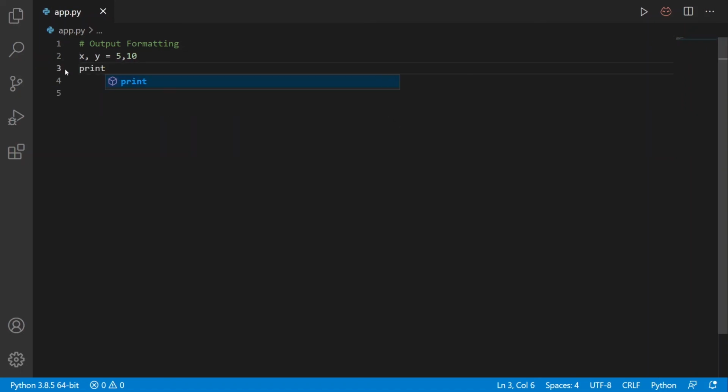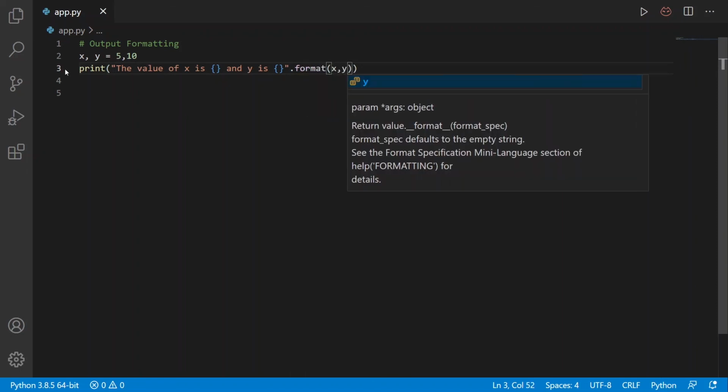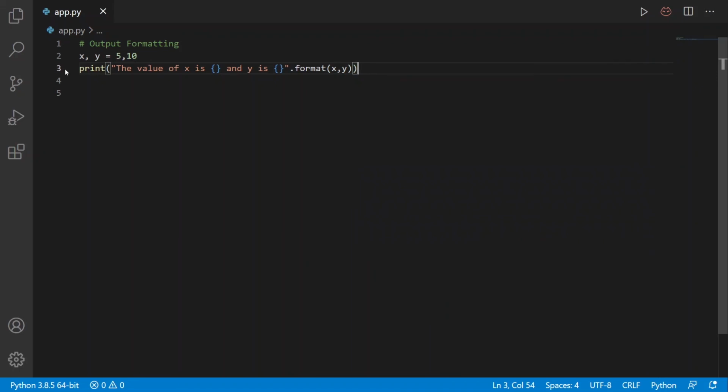I print the value of x is, I will use braces as placeholders, and y is braces here. Then dot format, to format the output, we want x and y at the place of curly braces.